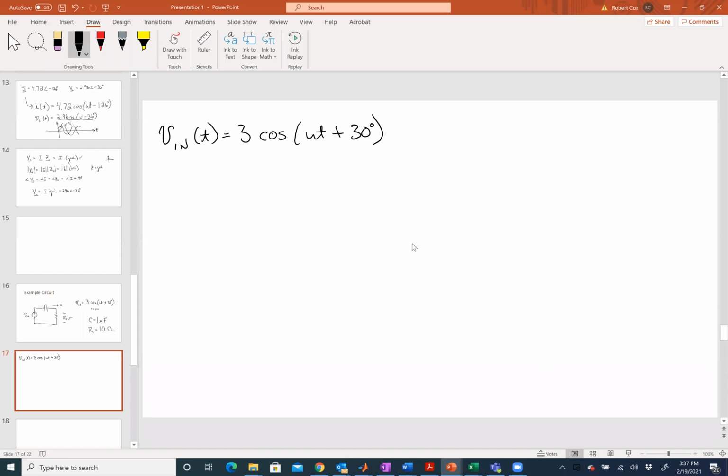If I want to convert this over into a phasor, first I've got to figure out what omega is in this case. I was told that the period was 0.001 seconds. So how would I figure out omega if I know the period? 2 pi divided by that, which is basically 2 pi times 1,000. What's the frequency F? 1 over T, so F is 1,000 cycles per second, or 1,000 hertz, or 1 kilohertz.